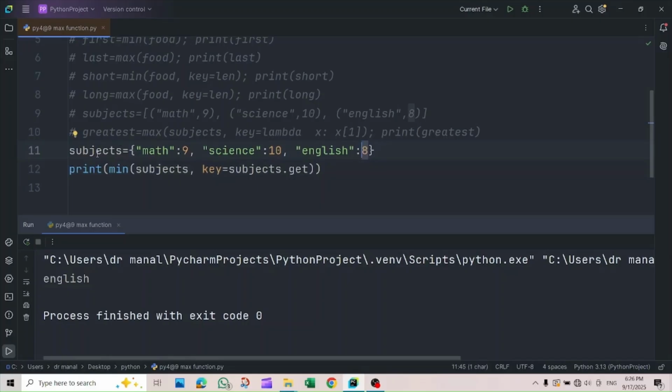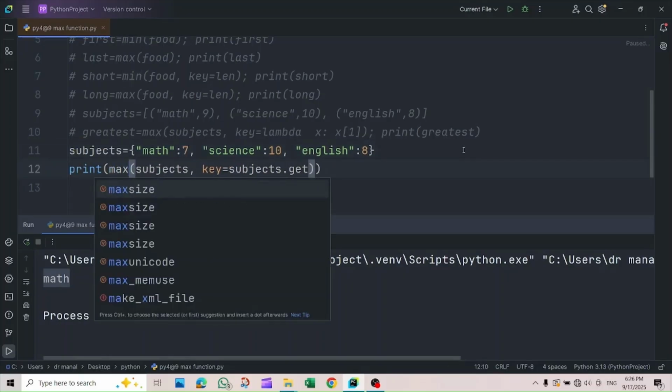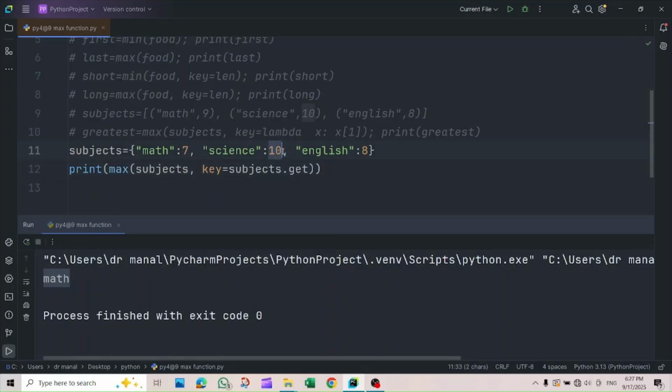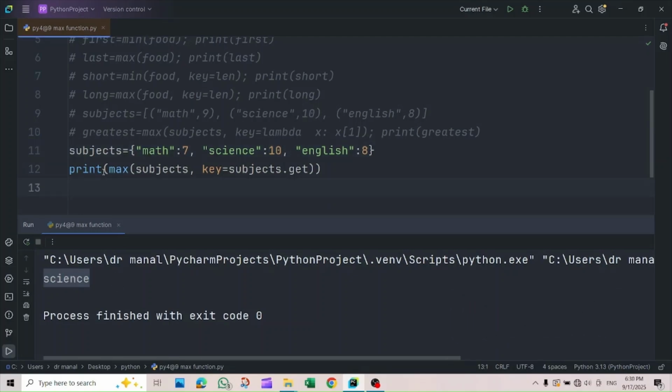Let's change these subjects. Let's have, say, math equals 7, and let's rerun here. It gives now math. Let's try here max. We expect science now because it has the maximum grade. Yes, it gives science. If we need to write the subject and the grade beside it, the easiest way is to use a variable here, say subject, sub equals, and let's get rid of extra brackets.